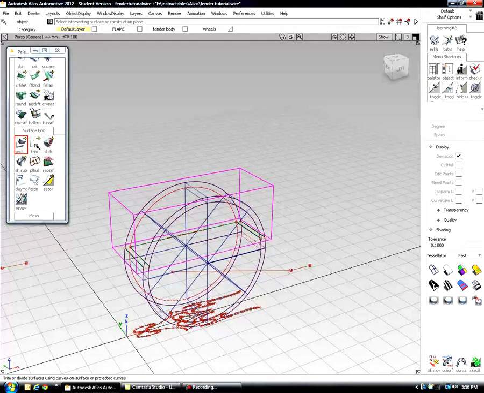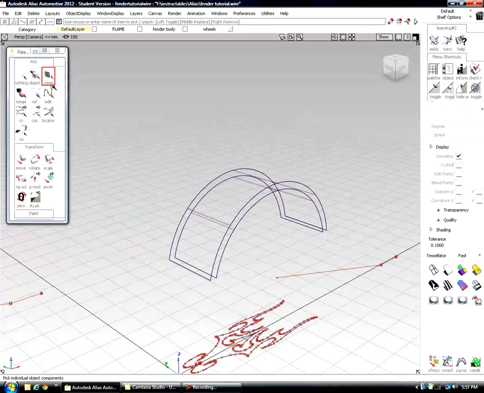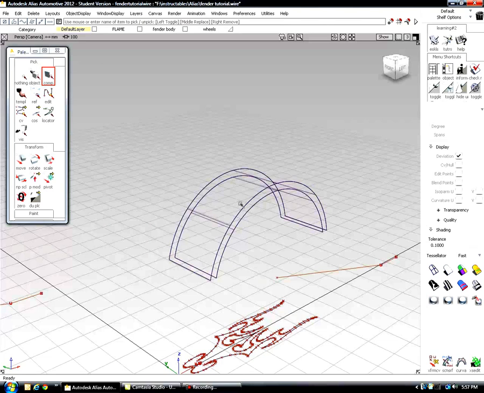Now that it's intersected, when you go to the trim tool, you simply click the one part of the cylinder you would like to keep, and you can press the keep button on the bottom right. This will remove the rest of the cylinder except for what you've selected. You do this with the other part of the cylinder as well. What you're now left with is two portions of a cylinder.